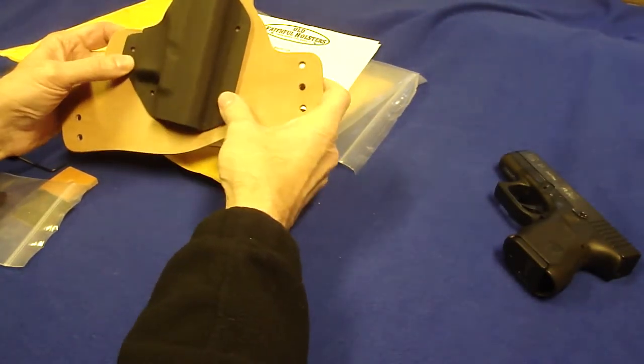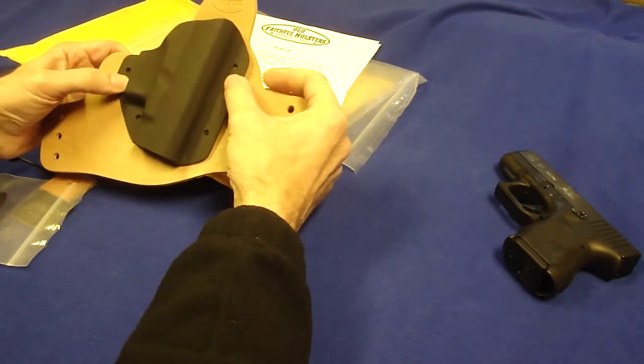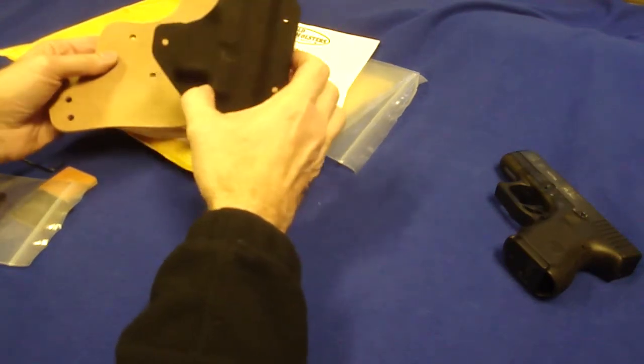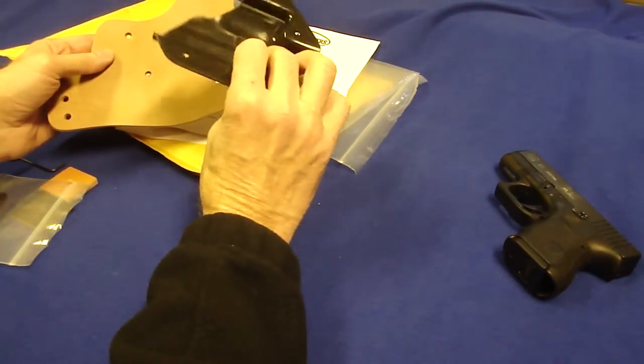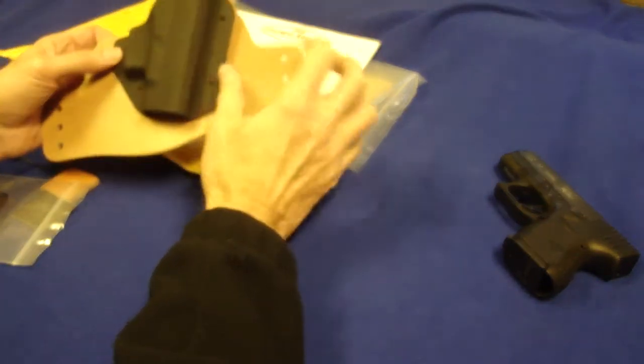So the kydex is going to fit like that. What I like about this holster is the kydex is not riveted to the leather. It's screwed on, so if you decide to carry a different piece, you can always get a different piece of kydex, and you can make a press and you can mold it yourself.